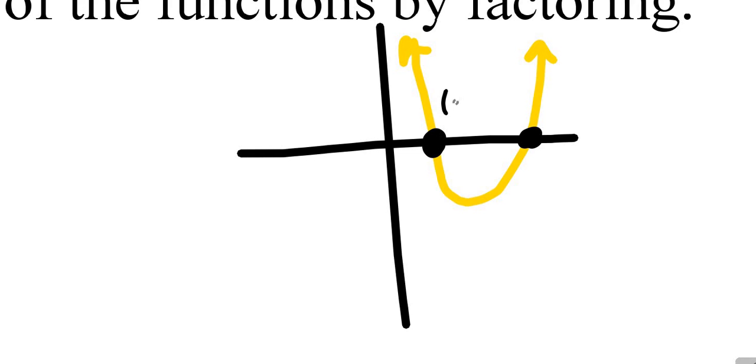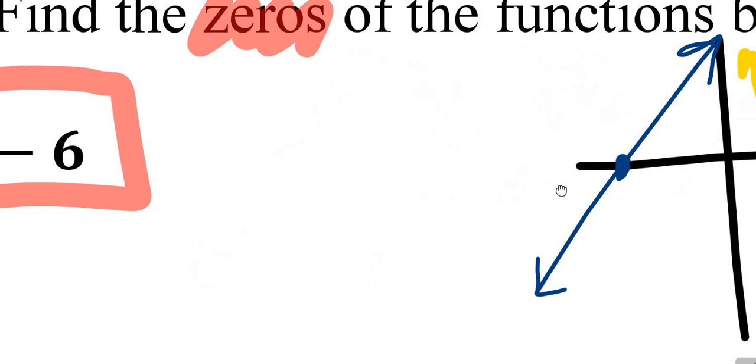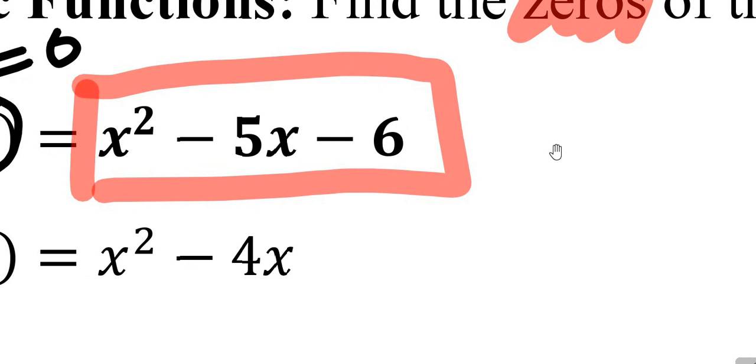So this point would be something in the x and 0 in the y, and this dot over here would be something in the x and a 0 in the y. So basically we have to solve what are the two possibilities for x, and there's two of them because unlike lines, a line is going to cross the x-axis, most likely, at a single point. But if it's a parabola, it's going to cross at 2. So that's what's going on here. So we come over here, and we're going to factor this equation. And we've already done factoring, so we're going to do it again.